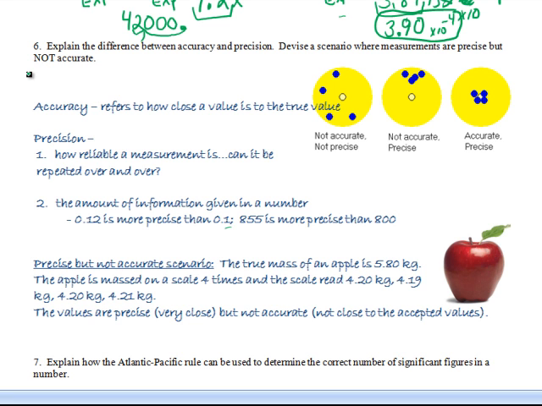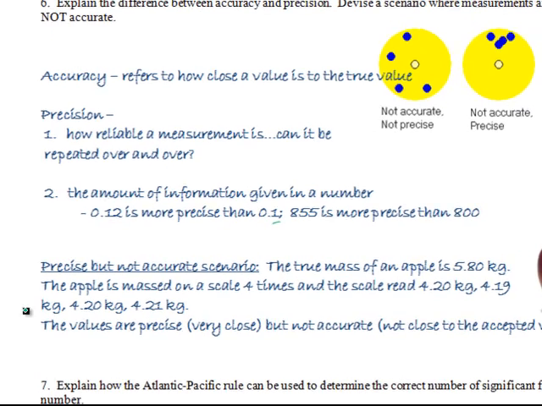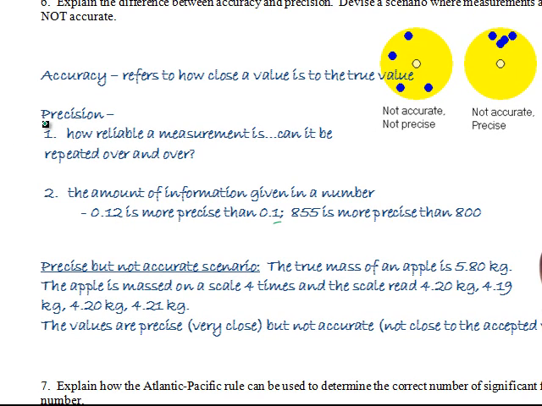Precision deals with, if you do it over and over again, are you consistently getting the same measurement? If you're trying to measure the density of something and you know it's supposed to be 5.0, but yet you keep getting 3.2, 3.1, 3.2, 3.3, and you're still in that range, then you must be doing something wrong because you're not accurate, but you are precise. You keep making the same mistake over and over again. So one of the definitions of precision is how reliable a measurement is. Are we doing it over and over again?